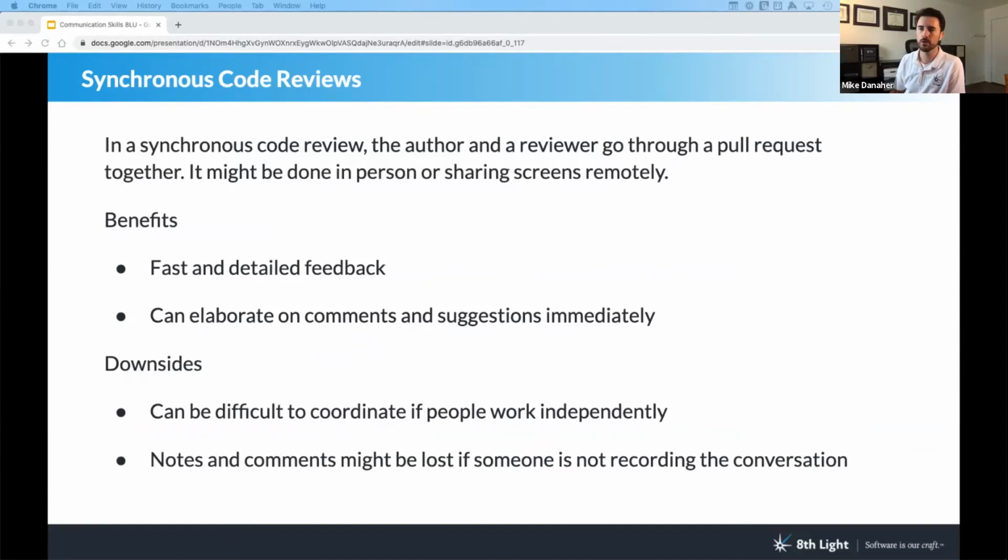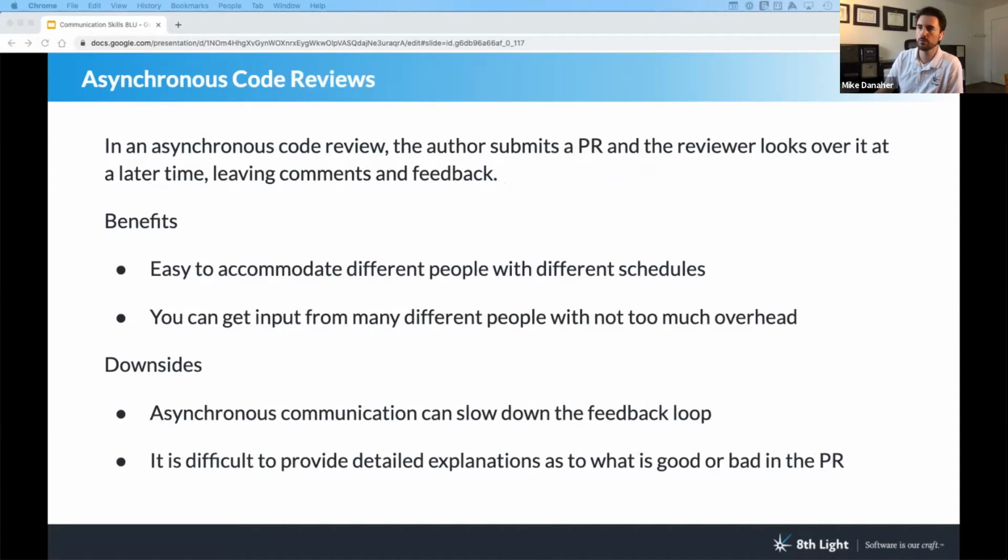Sometimes we do a mobbing code review where the whole team takes a look at a piece of code, especially if it's a really big pull request. The other, probably more common, is an asynchronous code review. Somebody puts up a PR and says, okay, everyone take a look and get your feedback. Now, the trick here is you can have a slow feedback loop, and a PR can be open for much longer. Not everybody takes a look, or you get into that groupthink mentality of, oh, someone else is going to review it, so I don't need to review it, and it just sits there for a little bit.